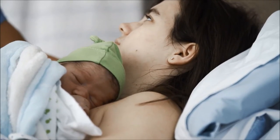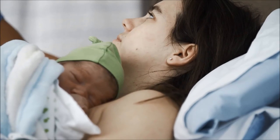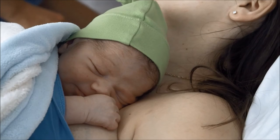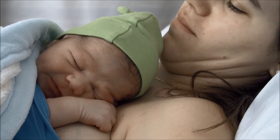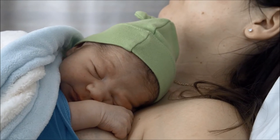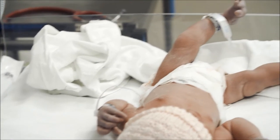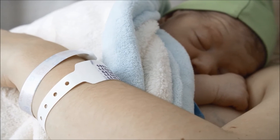When your baby is born, the nurse will place him directly on your skin, where he'll stay for the first two hours of his life. Skin-to-skin contact is recognized as the best way to promote breastfeeding and mother-baby attachment, as well as to regulate your baby's temperature and breathing. Skin-to-skin contact should not be limited to the hours following birth and should be done as often as possible while you're in hospital and once you go home. This is an excellent way to soothe your baby. Your baby will be quickly identified with two bracelets — one on the wrist and the other on the ankle — and each parent will receive an identical bracelet.